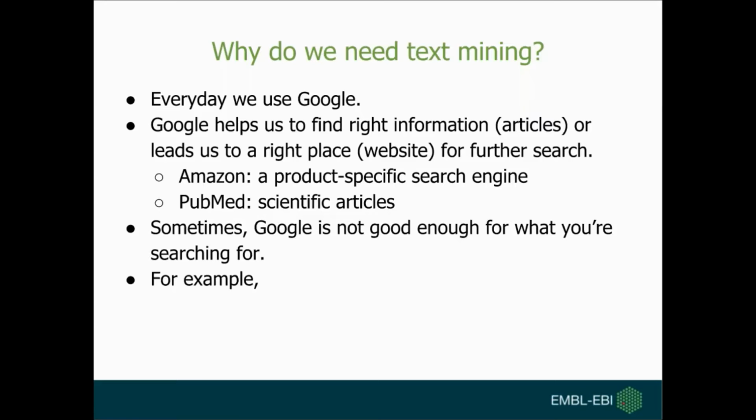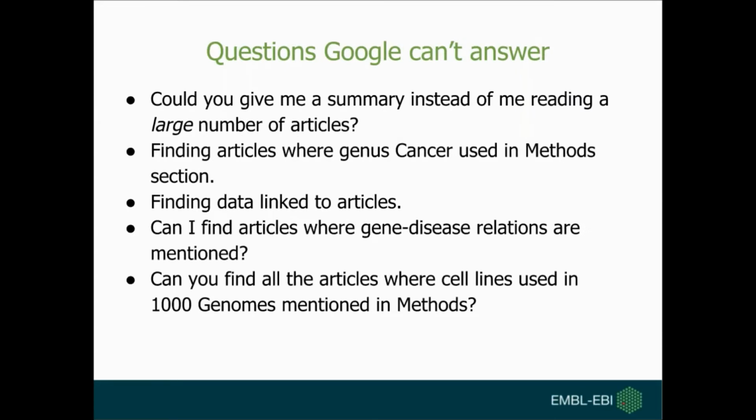And in scientific articles, there's PubMed. But sometimes Google is not good enough for what you're searching for. For example, you have a list of articles in large scale, and you don't have time to read everything. So can you say, could you give me a summary? This is what Google cannot do.